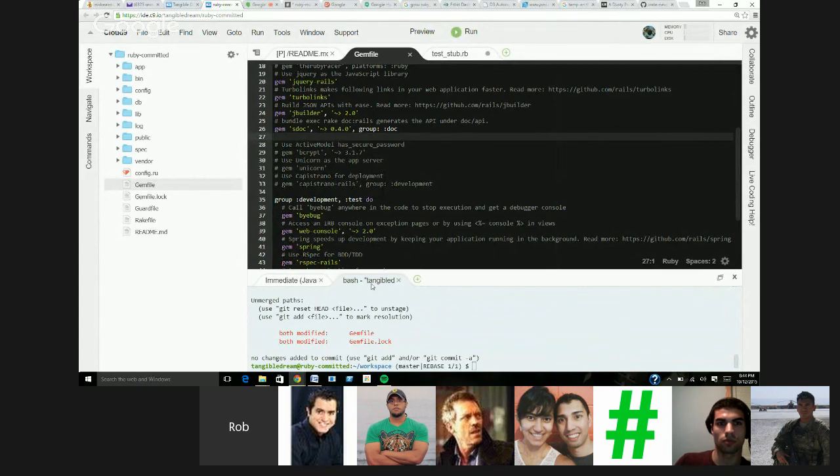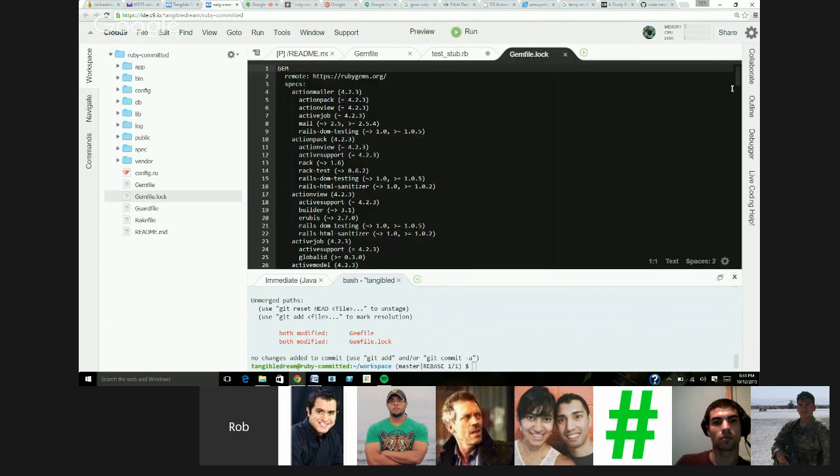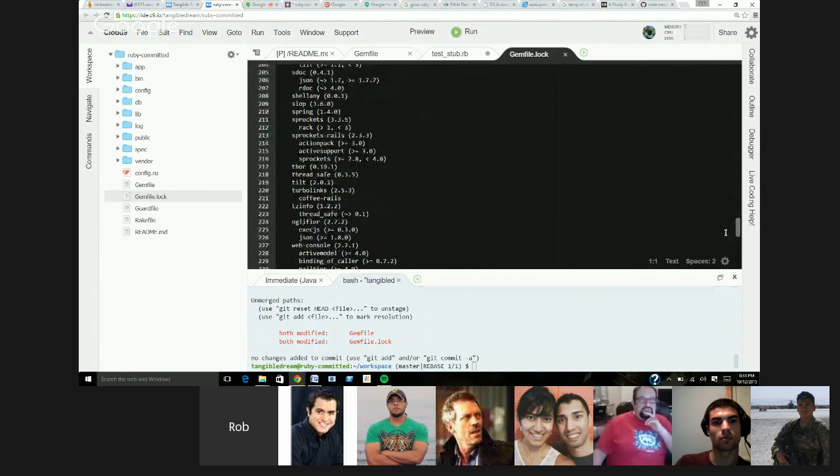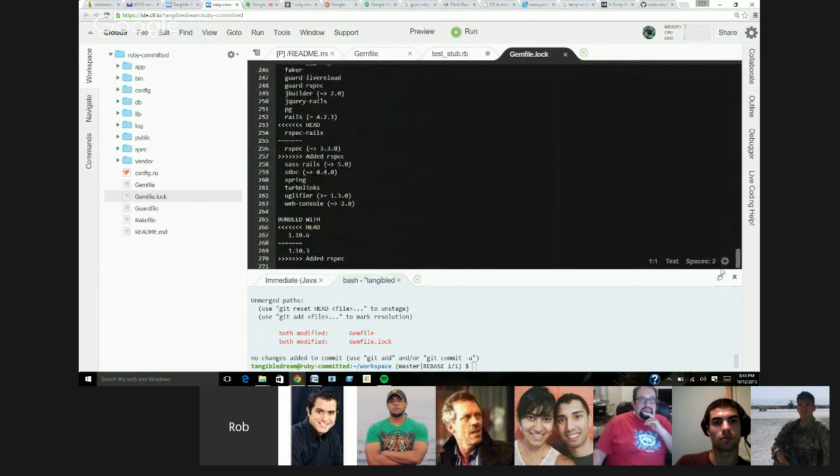And do a bundle install, which will change the gem file. No, the gem file lock will need to be modified. It might resolve it. I don't know. Usually, did you save your gem file? Usually I don't like fixing merge conflicts on gemfile.lock because if you fix them with gemfile, except for the versioning, it's going to fix it on your gemfile.lock. So, Alan, do you usually just go ahead and get rid of gemfile.lock and then just bundle a fresh one? Yep. Yeah, that's what I do.